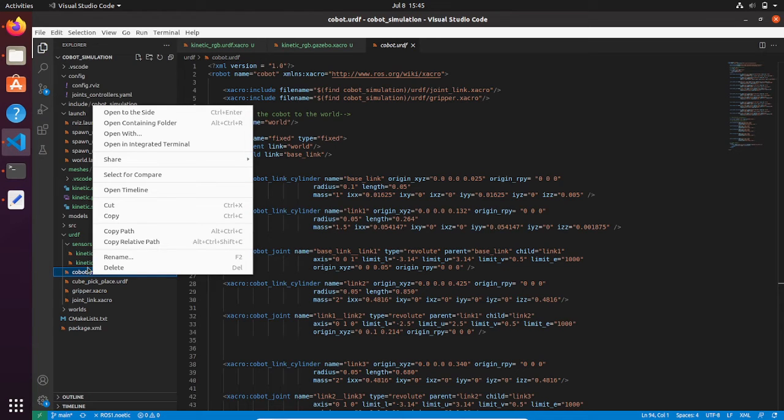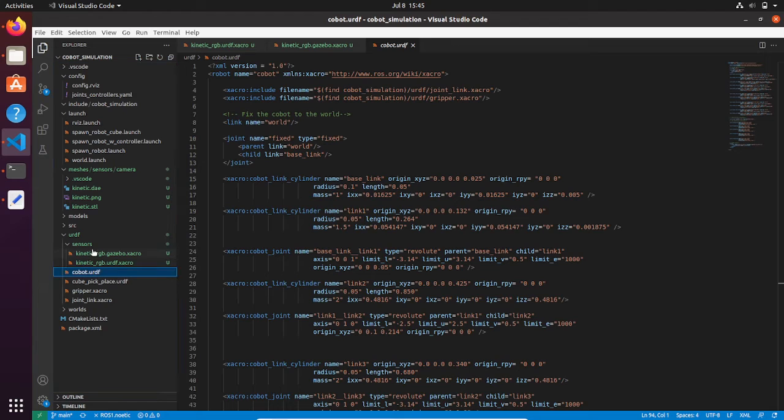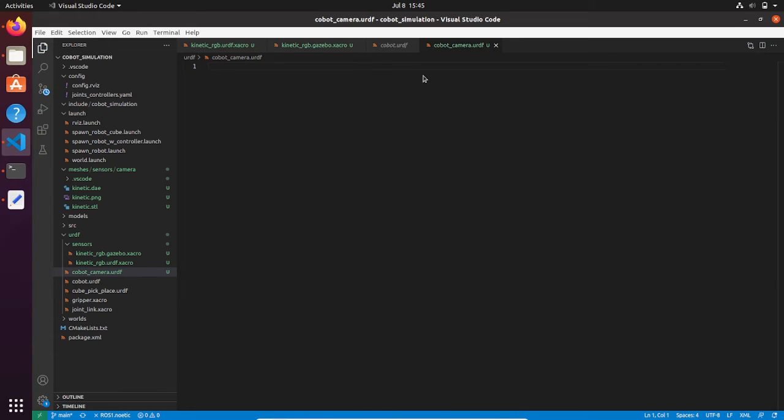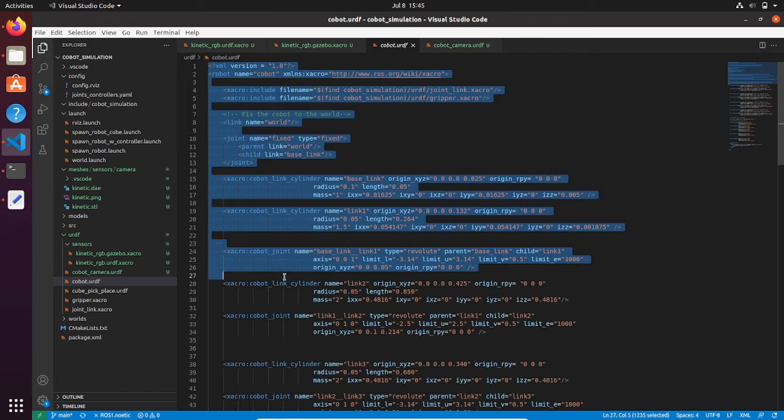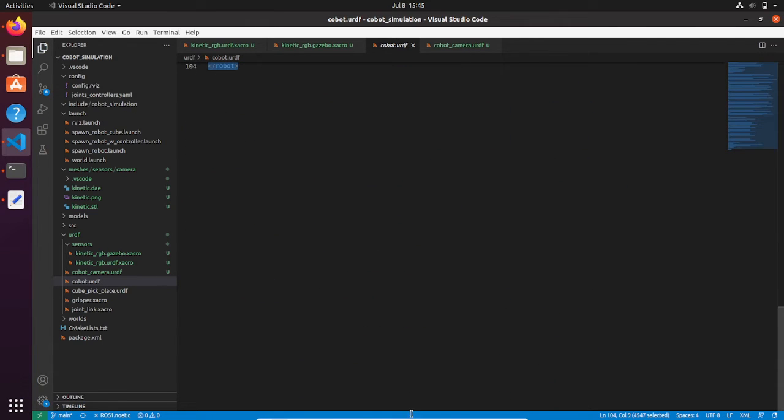I would suggest you create another file and call it cobot_camera.urdf in order not to make any confusion. First of all, I just copy and paste this.